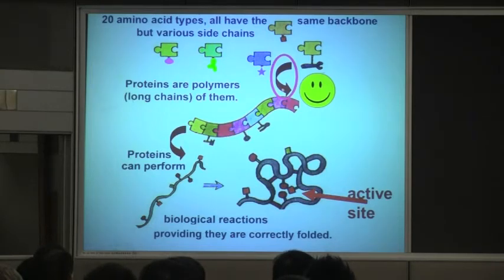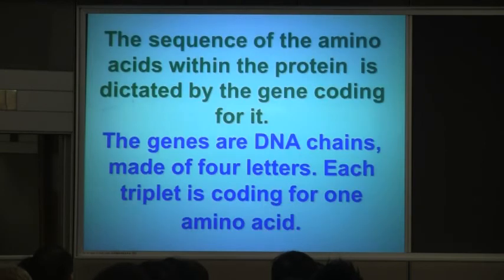This step of how they come together, you see, they have to come together not only chemically to fit each other, they have to come together according to the sequence which will give them the structure. So the sequence of the amino acids within the protein is dictated by the gene. It's made in order to get the structure, and it's determined by the gene. Each protein has a gene that codes for it. Each gene has a protein that it is coding for. DNA is a long book of instructions. Some of them, a large part of them, are genes. So it's actually DNA is a book, and within this book, the language is of 4 letters, just 4 letters. All our life is 4 letters.